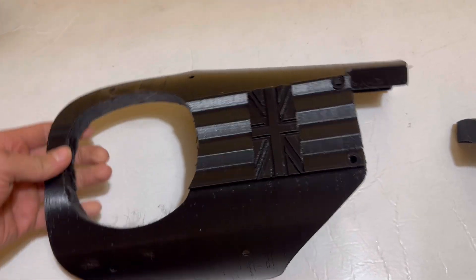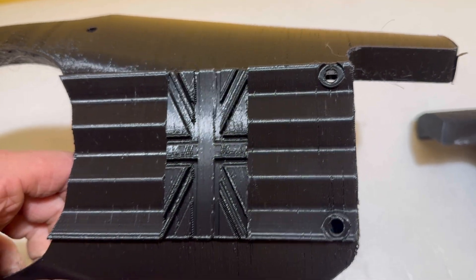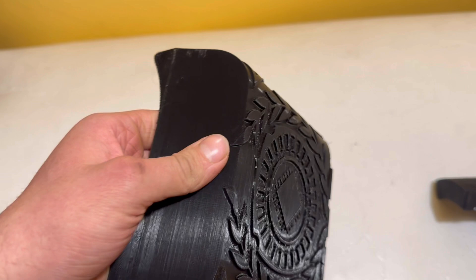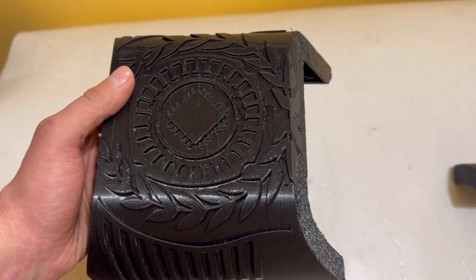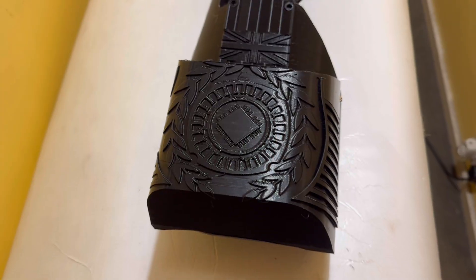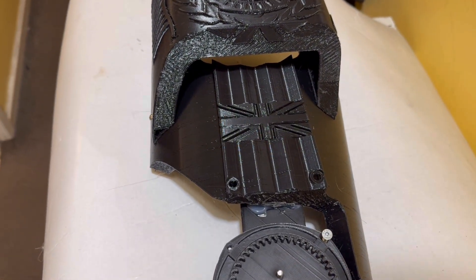After only one failed attempt on the Creality, we have the upper arm piece printed. Haven't cleaned it up yet, but it has turned out pretty well — got the bolt holes for the elbow actuator cover when ready. Here we have the top cover: the laurels have come out pretty well, needs cleaning up but pretty pleased overall. We've got bolt holes to attach it, and the top plate helps stop rain from getting in while the bottom is open so rain and debris can fall out and not get stuck in the actuator or exoskeleton mechanism. The hash lines on the tricep area didn't quite come out right, so I ended up removing them for this prototype, though I'll probably add them back in future.